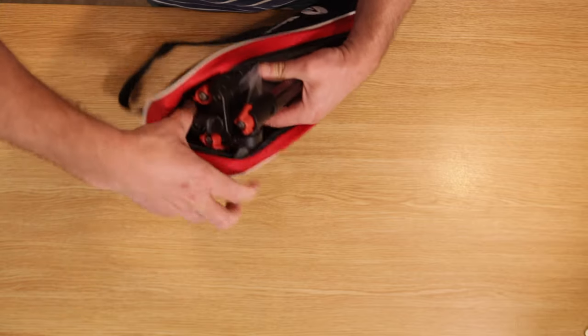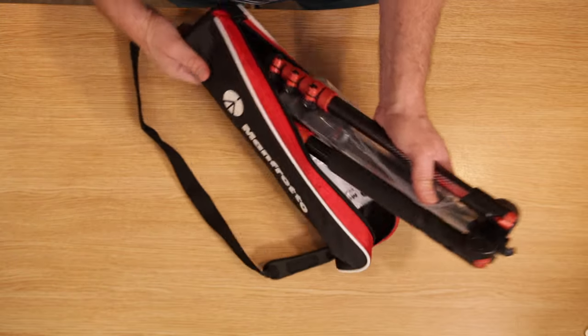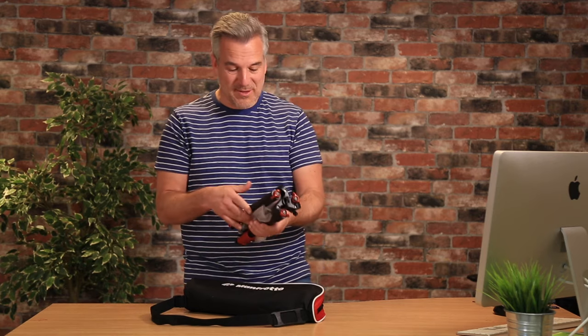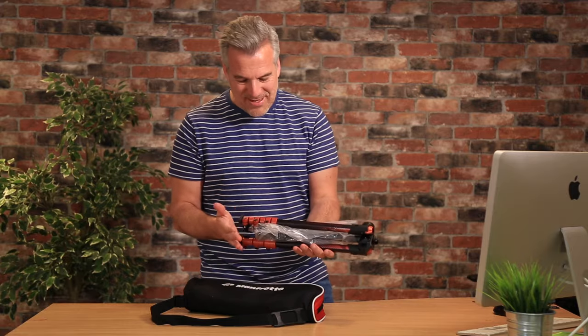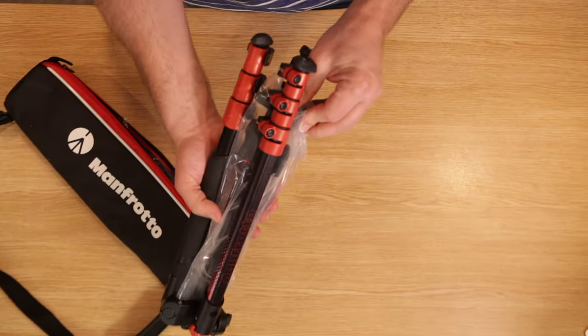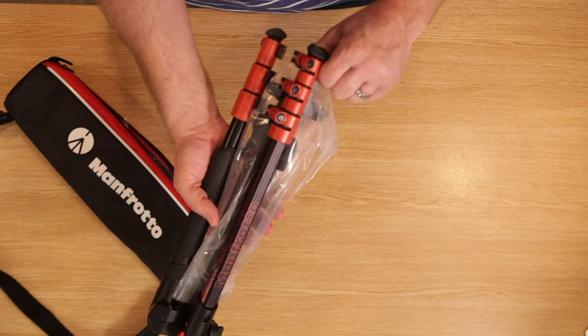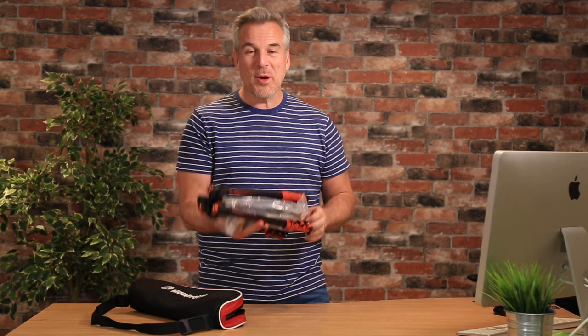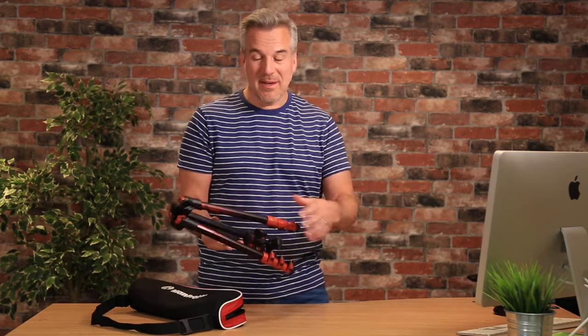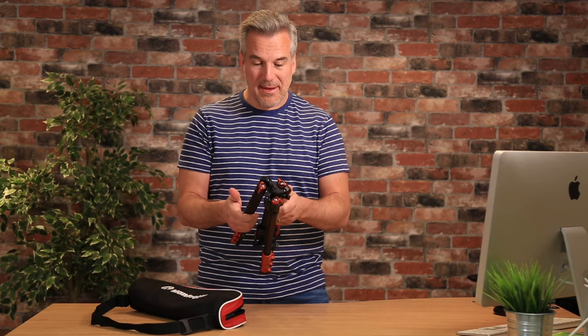It's a nice travel tripod. This is the aluminium one, about £139. They do a carbon fibre one that's a lot dearer, but obviously it's lighter and more portable. It's the red one. We're going to do a lot of videos with this. I want to do a proper review once I've used it. There's not a lot of me talking right now — I haven't even seen this yet other than on the website.